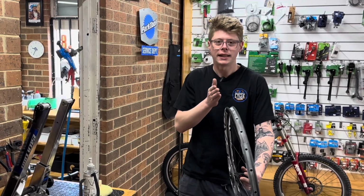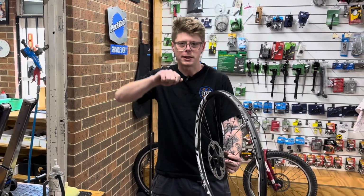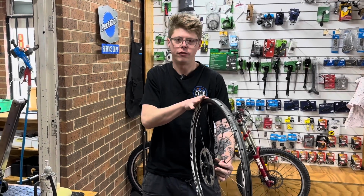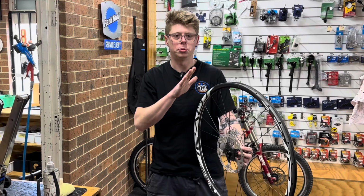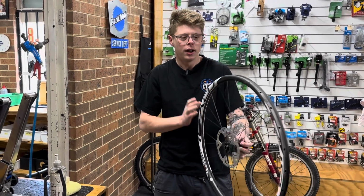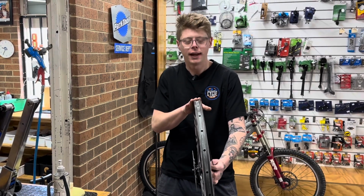The biggest thing that causes a tubeless system to be unreliable is average tape job or tape that's been damaged by tire levers over the years. So it's critical that you get the tape right first to make sure that you've got a good reliable tubeless setup that's going to last and not let you down out on the trails. So it all starts with choosing the right tape and getting the surface prepped properly, and then we'll be laughing.